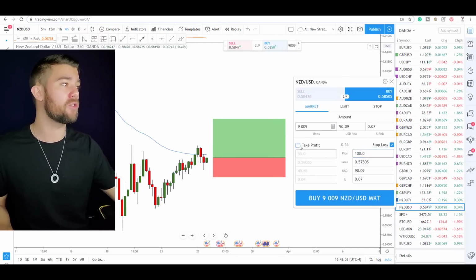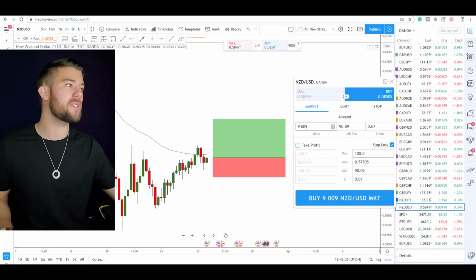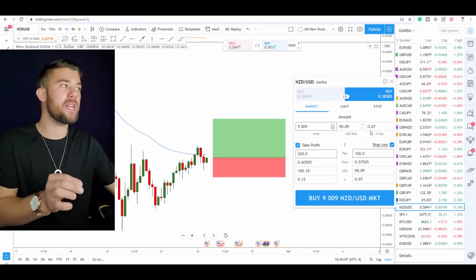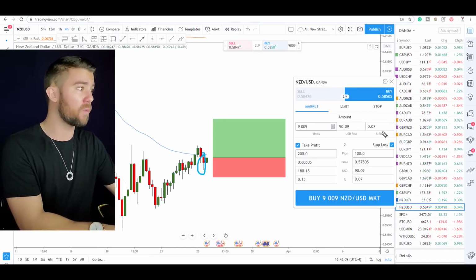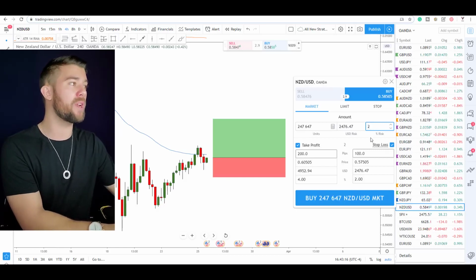I know my target's at 200 pips, around a 2-to-1 risk reward. With this being the case, my units for me are completely irrelevant, and this is the reason. I'm trading based on a certain risk of my account with every position that I take out. The certain risk for me is between 1% and 2%.